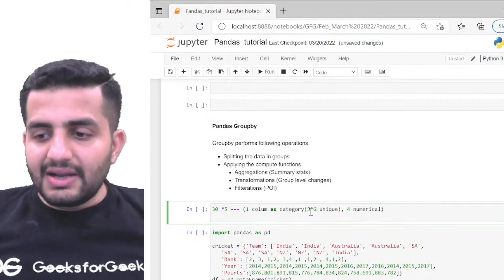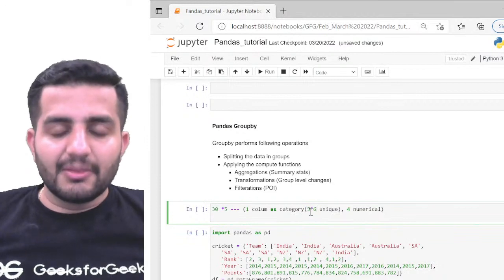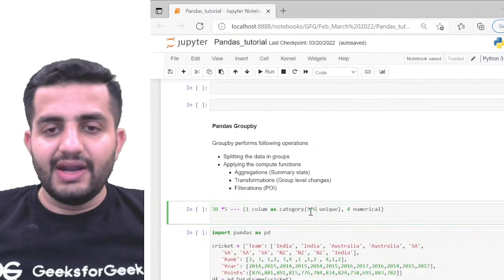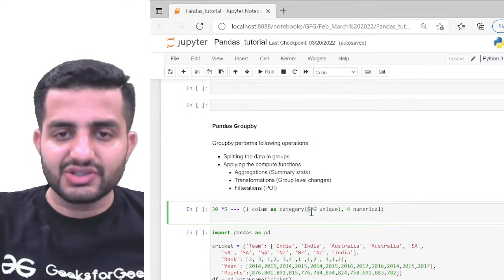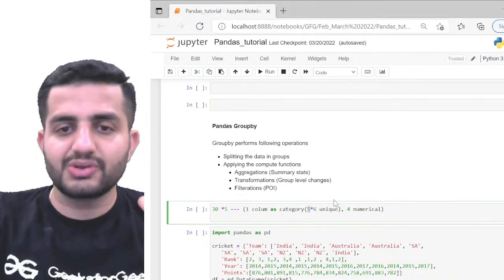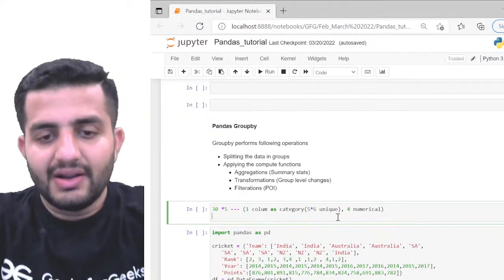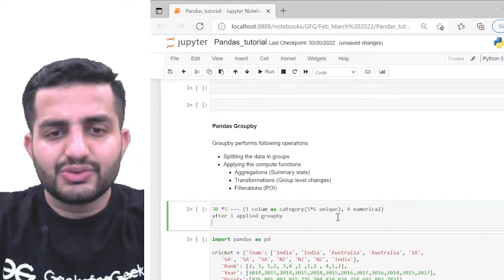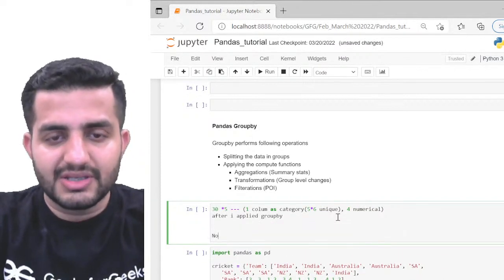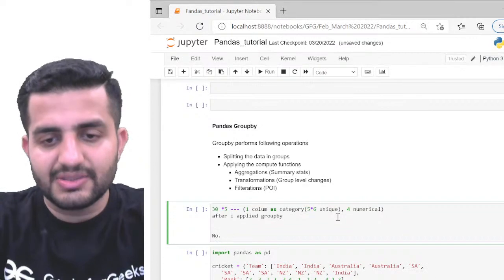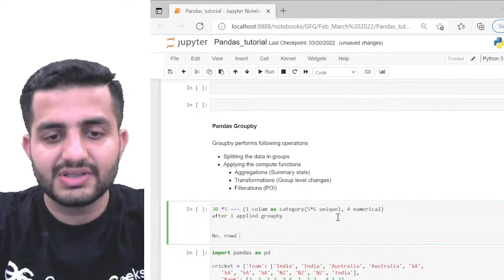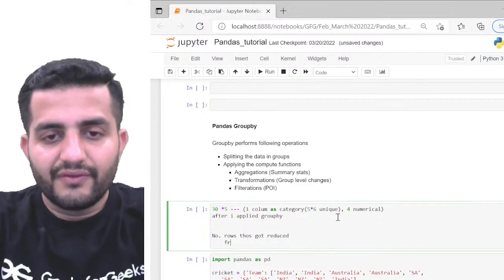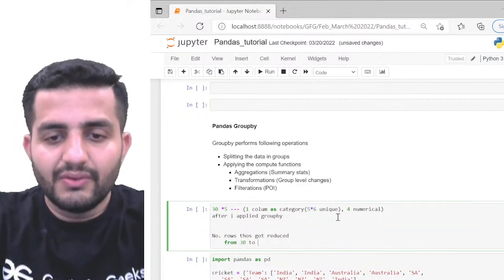ultimately what it does is create the rows for this group by. After the group by, the number of rows would be what? 5, right? Because I have 5 individual groups of category. So I'm just giving you a very detailed explanation, and it's important to understand this. The number of rows got reduced, isn't it? This got reduced from 30 to 5.